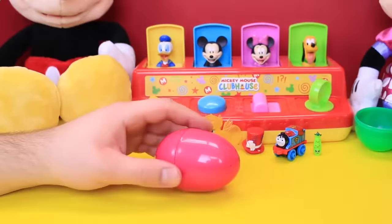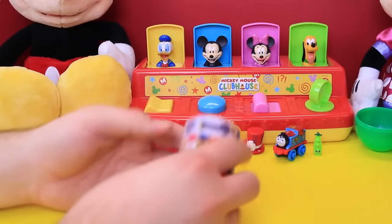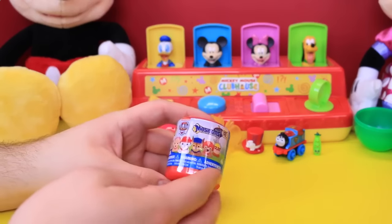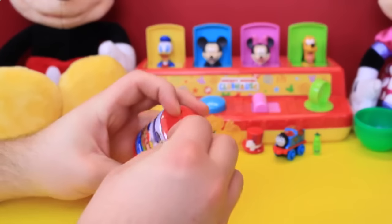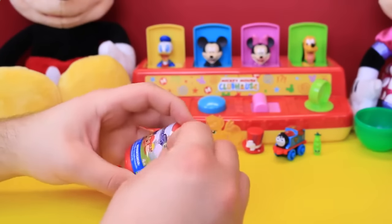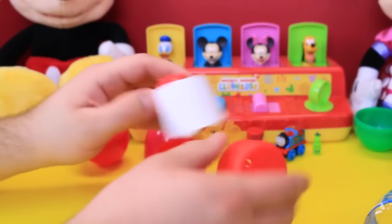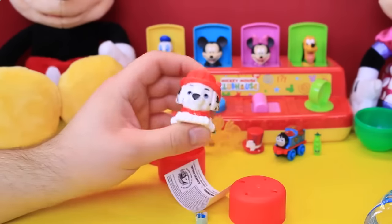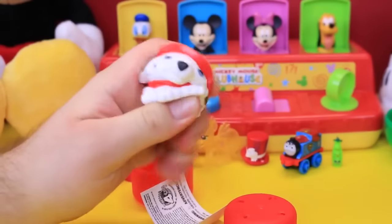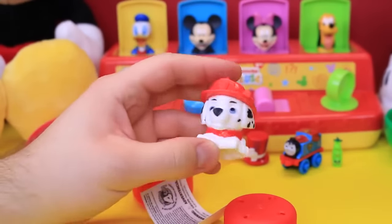Now I've got this hot pink egg — Paw Patrol mash-ups! This is our first mash-up on Paw Patrol. I'm getting special stuff today. If we could get Chase or maybe Skye — oh, Marshall! He's probably my favorite — I love Dalmatians. He's so cute and squishy. Mickey's best friend is a dog, Pluto, so I think he and Marshall will get along.